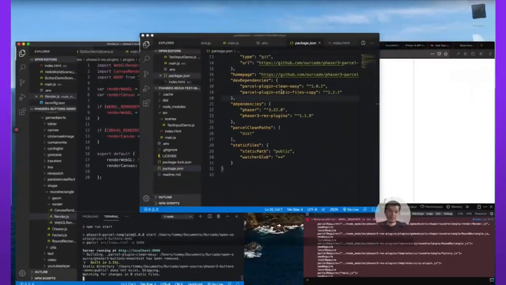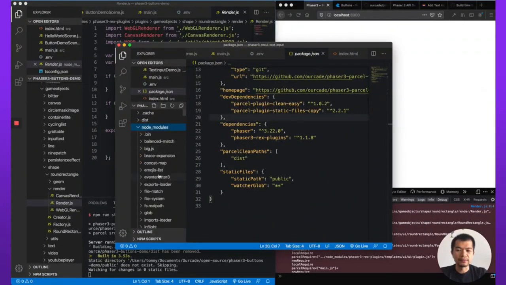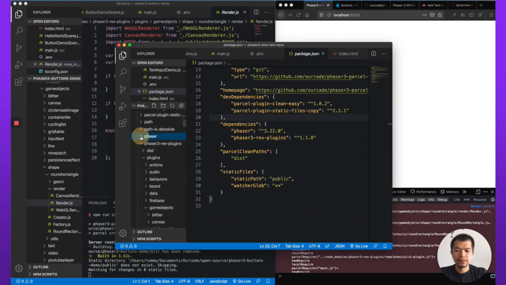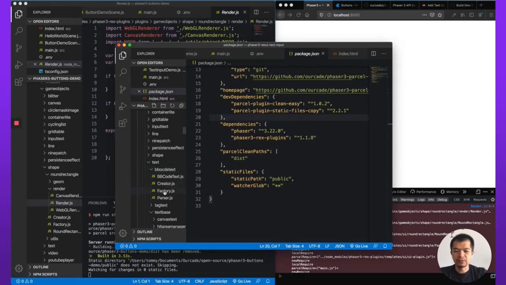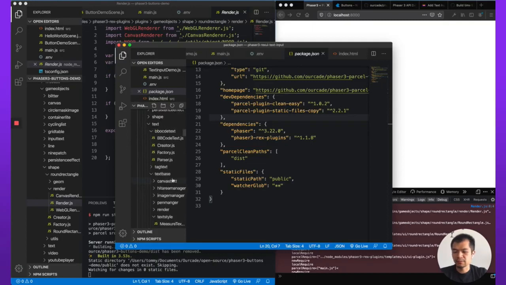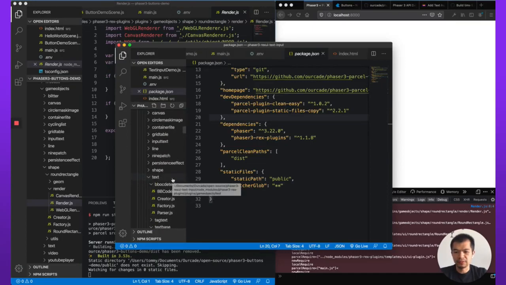You know what? Did I actually go in and, hold on, let's see. It's always plausible that I actually went in and changed some of the code. Okay, let's just go to round rectangle shape, round rectangle render.